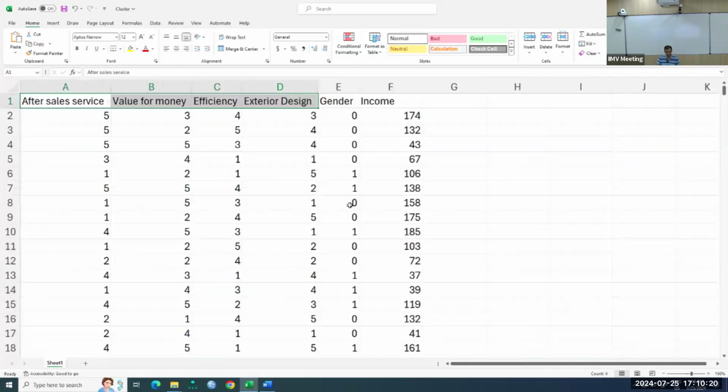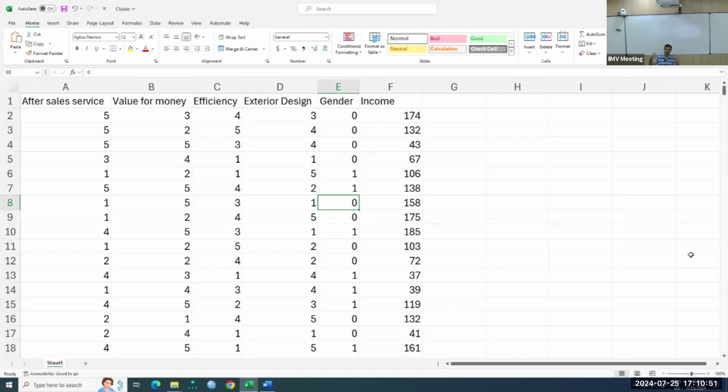I'll give you the example that I want to launch an electric vehicle, a two-wheeler electric vehicle, into the market. I went to potential customers. I wanted to understand what their needs and preferences are when they want to purchase a two-wheeler electric vehicle. So it's the same process.